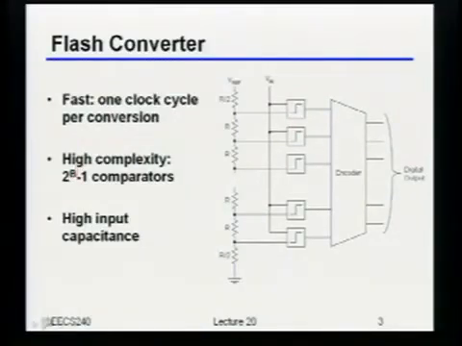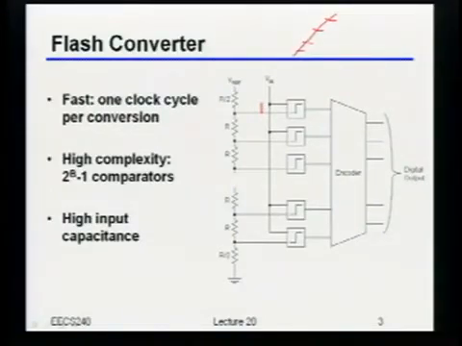What you're basically doing is, if I have some input signal that looks like that, you're just looking at, okay, is it above this threshold? Is it above that threshold? Is it above this threshold, this one, and so on and so forth. Depending upon how many of those thresholds it's above, that tells you exactly what the analog value of the input signal was to within this particular resolution. These types of converters, at least in really high-speed applications, are popular because I just have to clock all of these comparators once, and I instantly get the digital conversion coming out. I shouldn't say instantly, but it takes 1 cycle for you to get the conversion out.